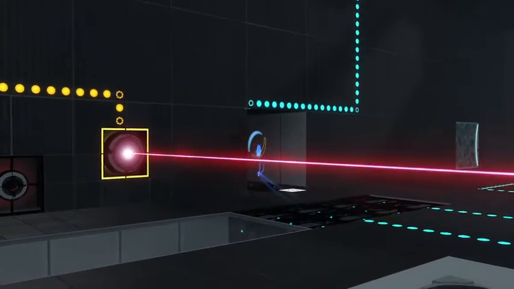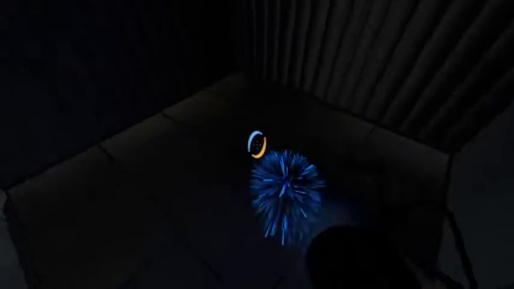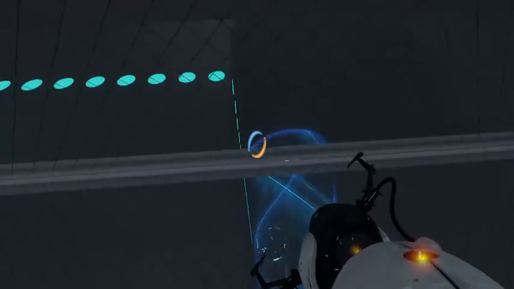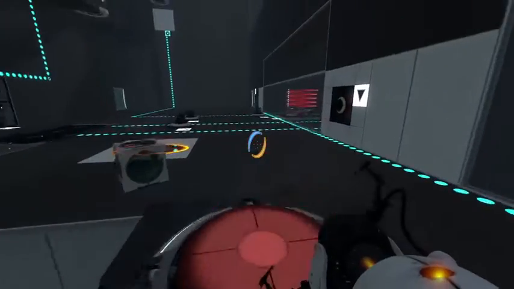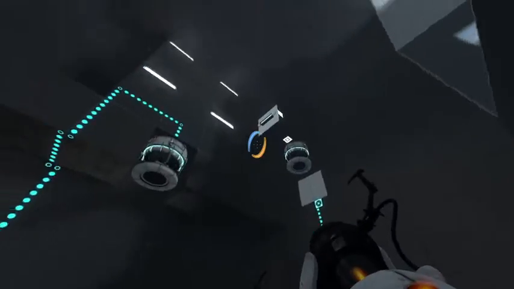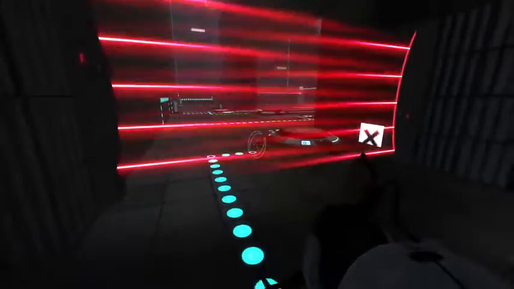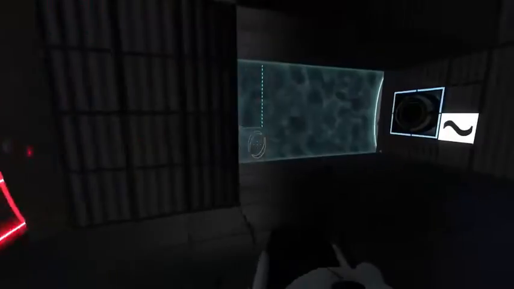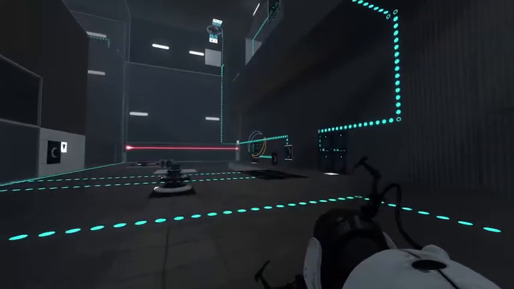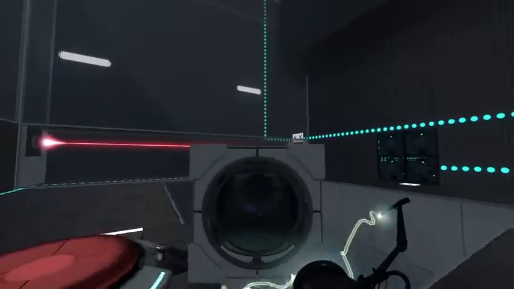There's some portal surface back there, but there's no floor portal anywhere. All I need to do is find a floor portal surface, and I'm good to go. I cannot go back. I cannot put the cube on this button too. I'm pretty stuck right now.